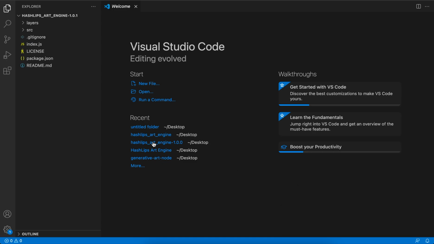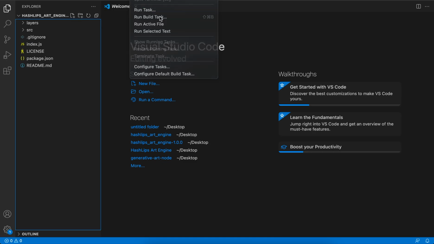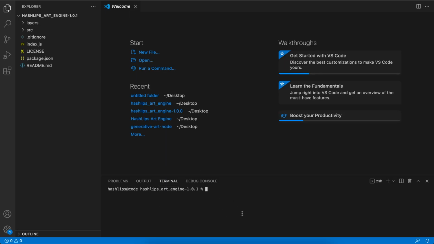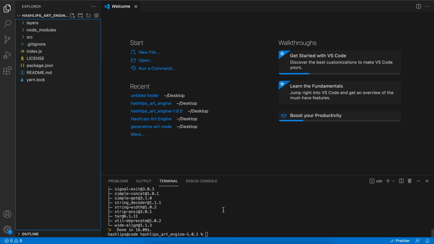Once you have these, simply go to the terminal. Open a new terminal in VS Code and run npm install, like so, or you can run yarn add all. I prefer yarn, like I always mention. After all the dependencies are installed, give it a test run.